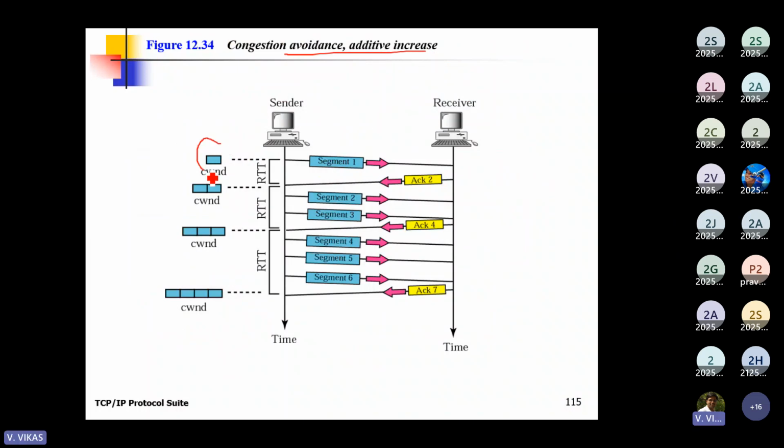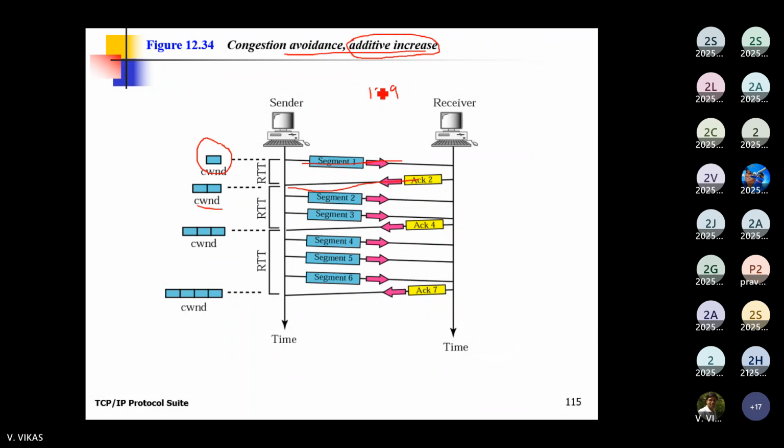So for your understanding, we are just again starting with one maximum segment size, but you can also consider like this is 128 segments which you are sending. So 128 MSS I am going to send. I get acknowledgement. Next, I am going to make it 129. I'm going to send only plus one. It's not like 128 into 2, 256 we are going to send in additive increase, but we are going to send only one more. So next time I'll be sending 129, 130, 131, 132. Like that we will be slowly increasing. That is why we are calling this one additive increase.